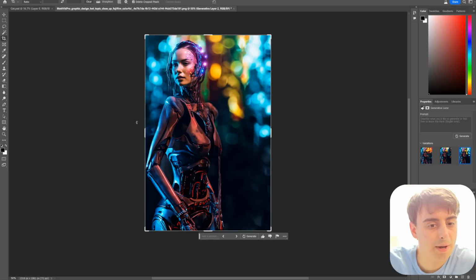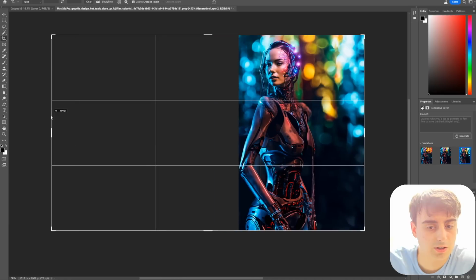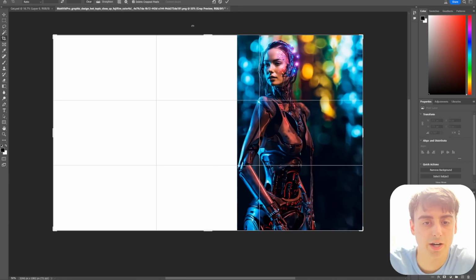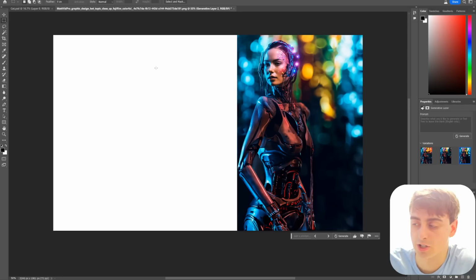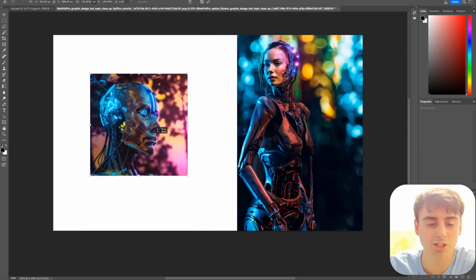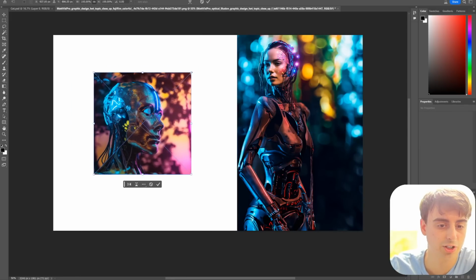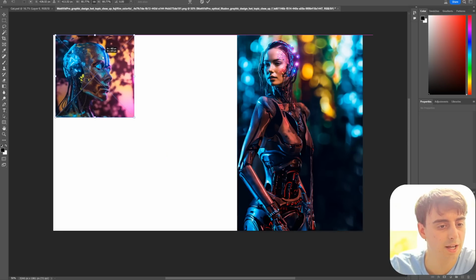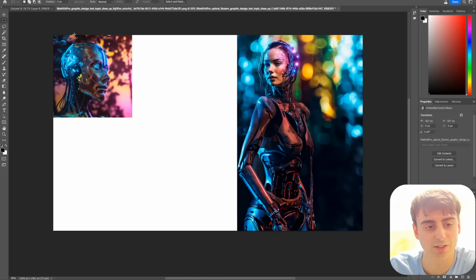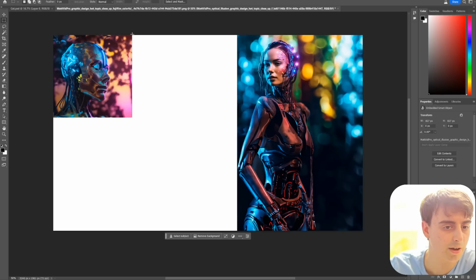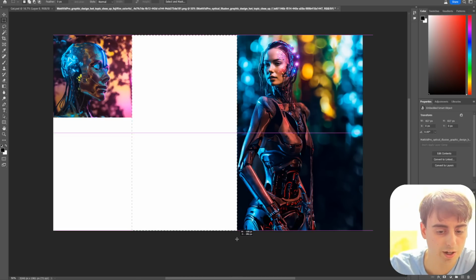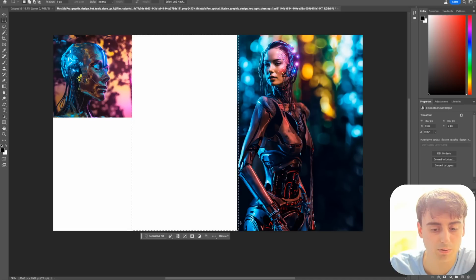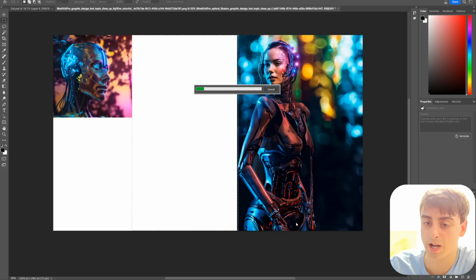Let's go ahead and expand this out even further. So I want to combine this with yet another image that was AI generated. So we've got a pretty similar looking image here of another cyborg humanoid. And we'll see if the AI can sort of make these images make sense together. They're pretty similar, so I have high hopes. Just go ahead and select the boundaries right in between these two images, and then we'll just click the Generative Fill button and see what happens.